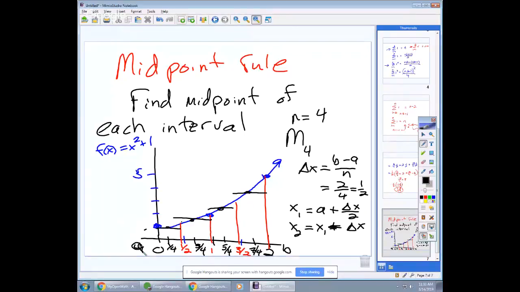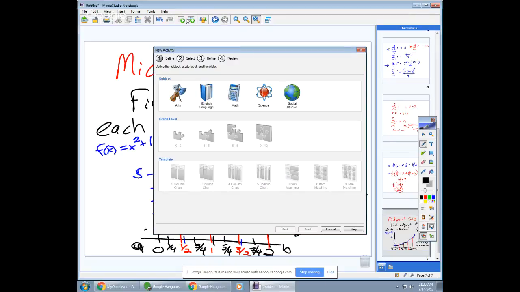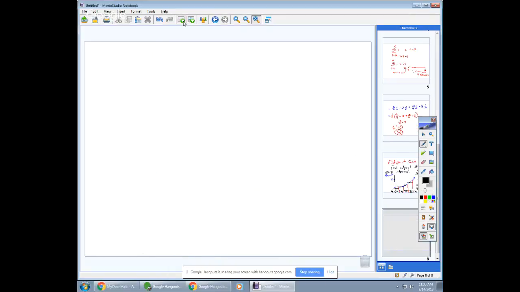And so now, just like before, we just plug those in and see what we get. So let's do it. It's not tracking good today. So M4 seems to be equal to, now what's delta x for every interval? 1/2. I'm just going to pull it out front, okay? So I'm going to have 1/2 times the function value at each midpoint. The first midpoint was a quarter, so I'm going to have a quarter squared plus 1.